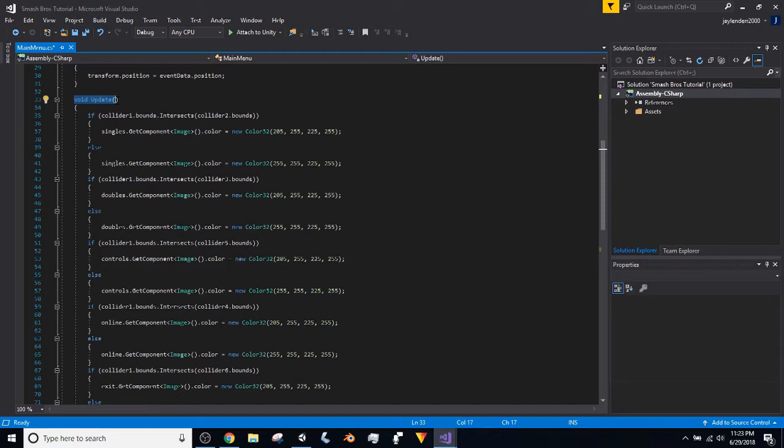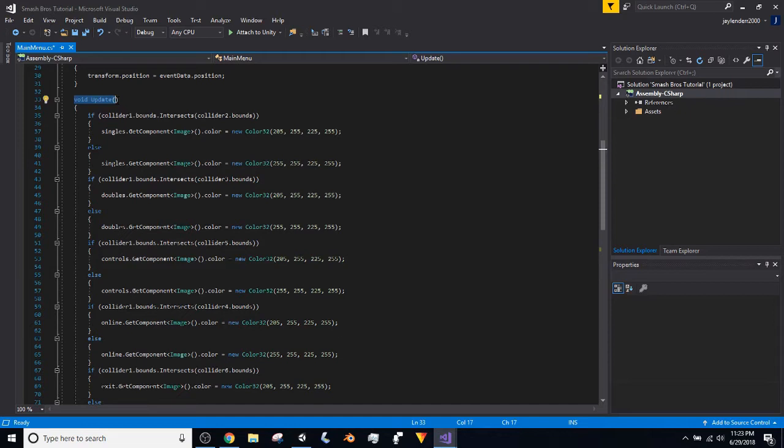So I'm going to go over collider 1 and just do that. If collider 1, which is my hand, has bounds which intersect with the bounds of collider 2, which I associate with singles, then it would do whatever is in the little brackets.